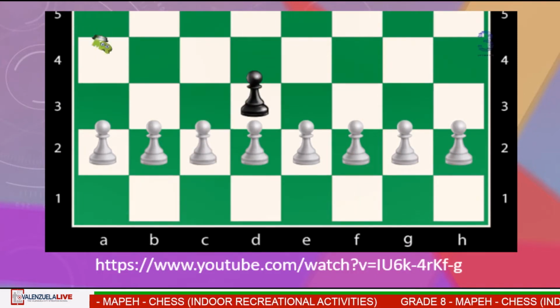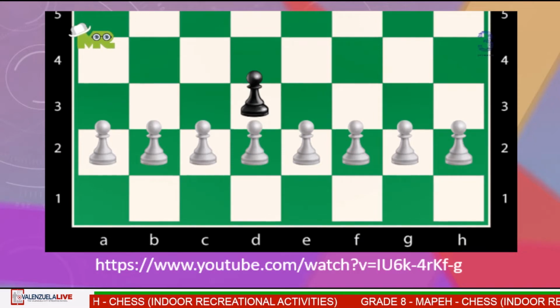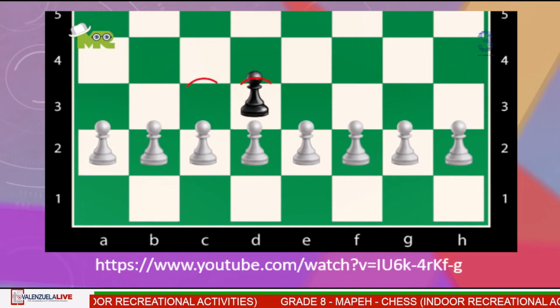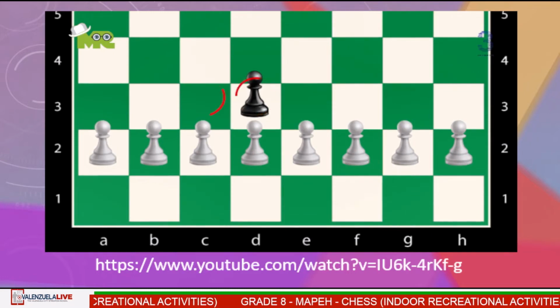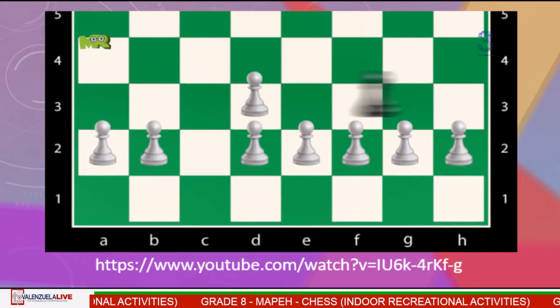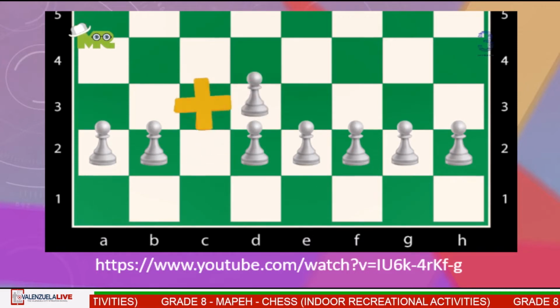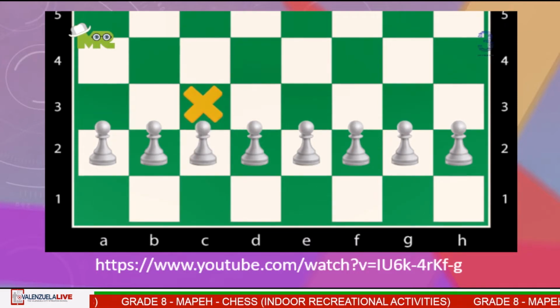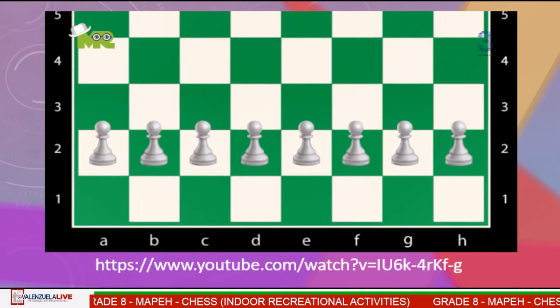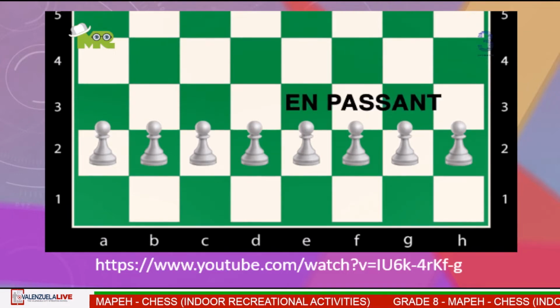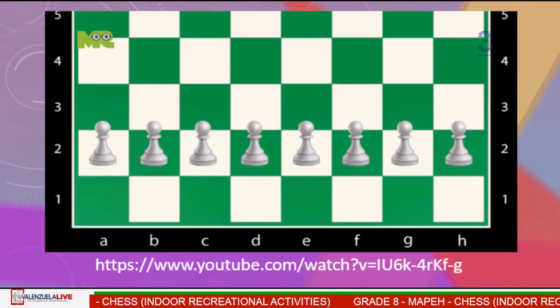Pawns are the only pieces that capture differently from how they move. They can capture an enemy piece on either of the 2 spaces adjacent to the space in front of them, i.e. the 2 squares diagonally in front of them, but cannot move to these spaces if they are vacant. The pawn is also involved in the 2 special moves, en passant and promotion.